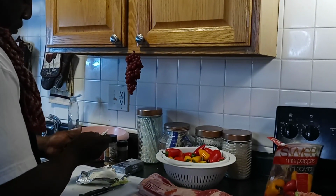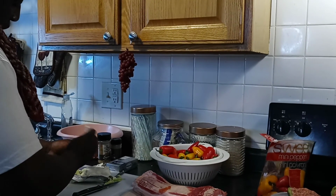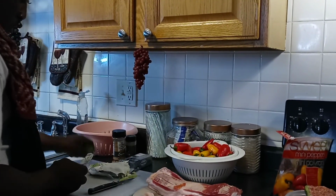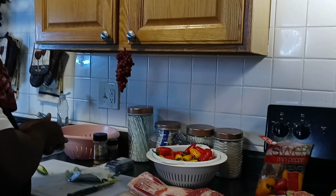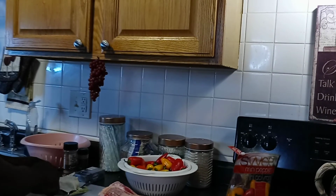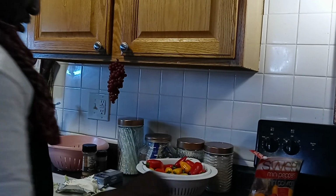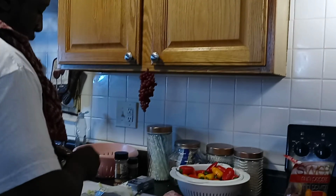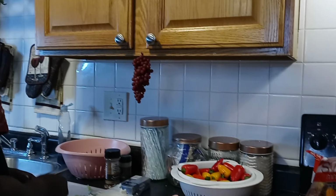Bring these out. You can take the back of your spoon, also rake them out like that. Rake them all out. And make sure you remember where you put the seeds, because you don't want to put it in the cream cheese. You would say, it's hot. Take my bacon, wrap it around. Like that.